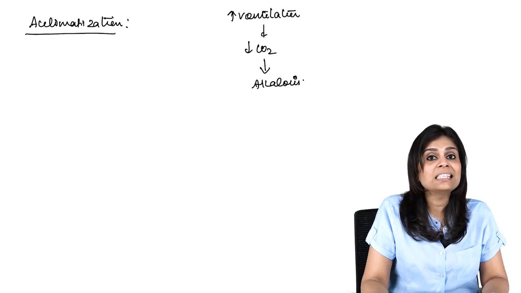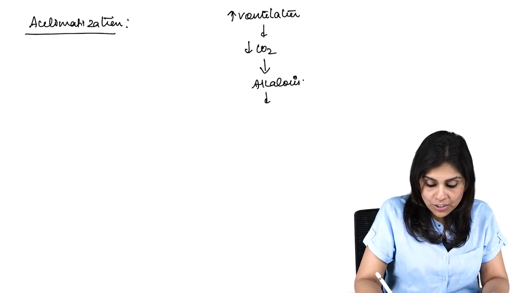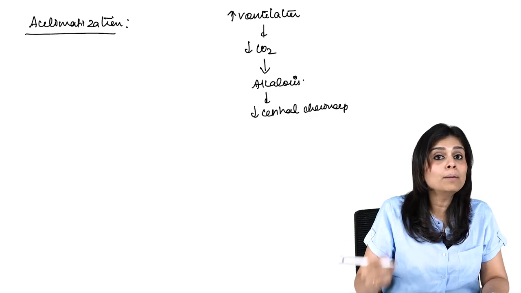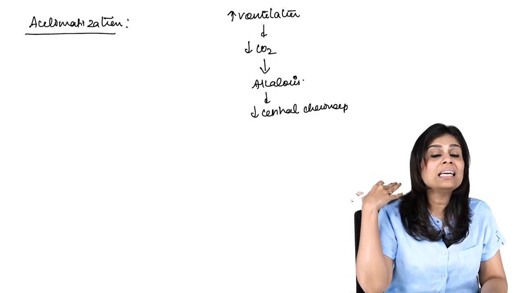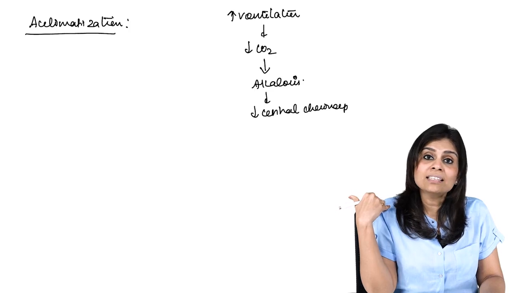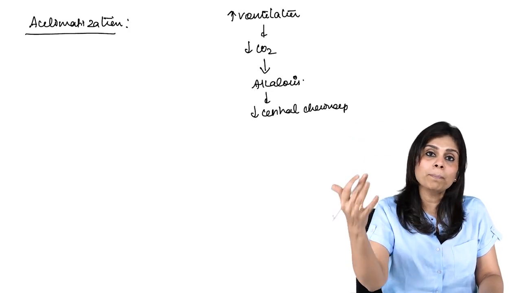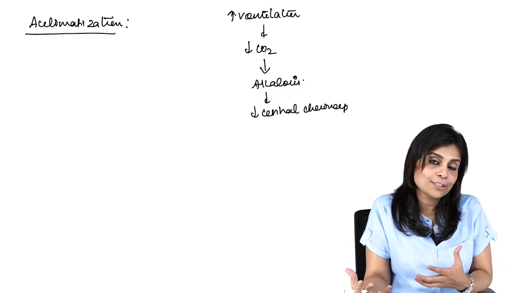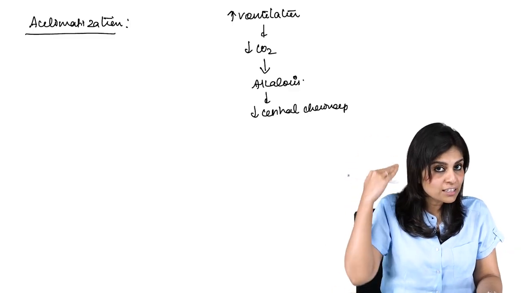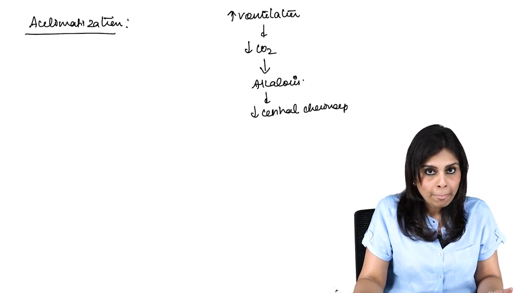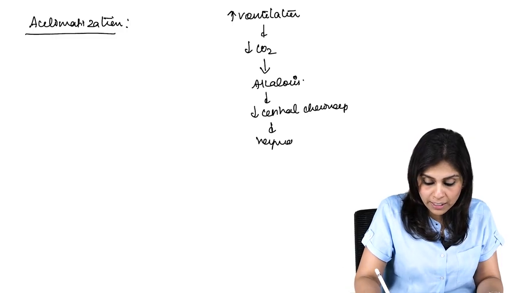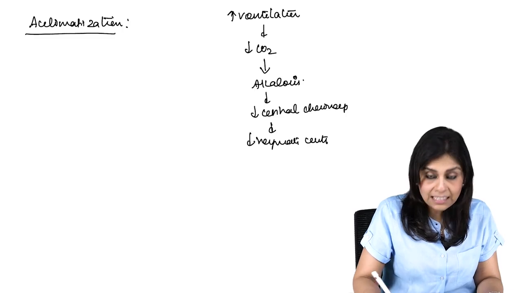And this alkalosis is detrimental because your central chemoreceptors, which are present in the medulla, respond only to an increase in hydrogen ion concentration in the CSF. And when you get quickly exposed to hypoxia, when you hyperventilate, you end up in alkalotic condition. In alkalotic condition, there is no hydrogen ion increase in the CSF. So, central chemoreceptors will be depressed. When central chemoreceptors are not getting stimulated, then the respiratory center will be depressed, which is dangerous.